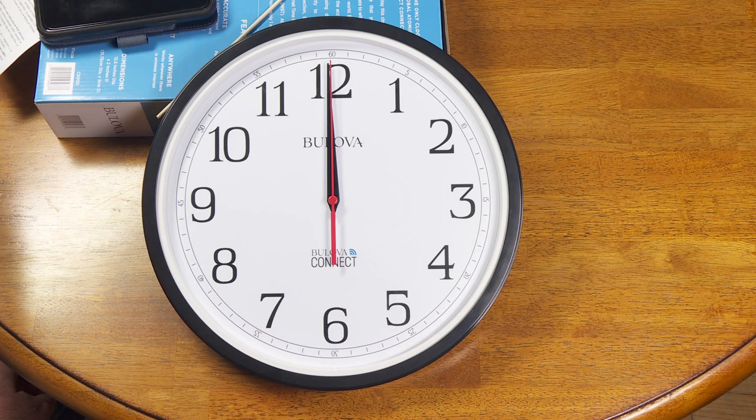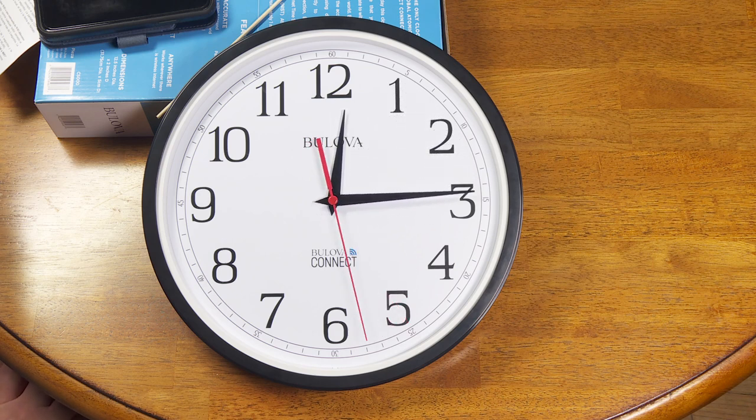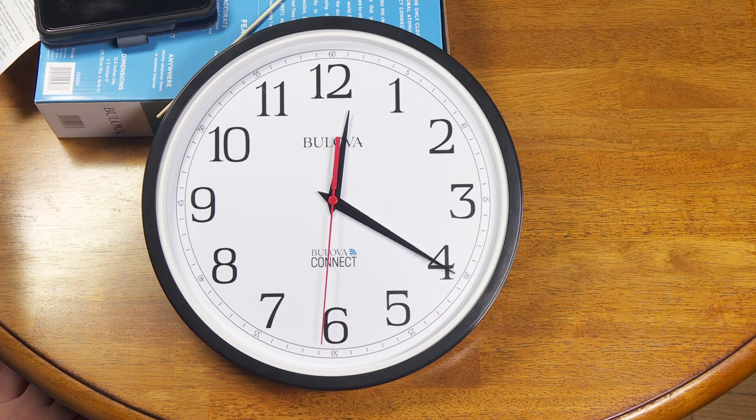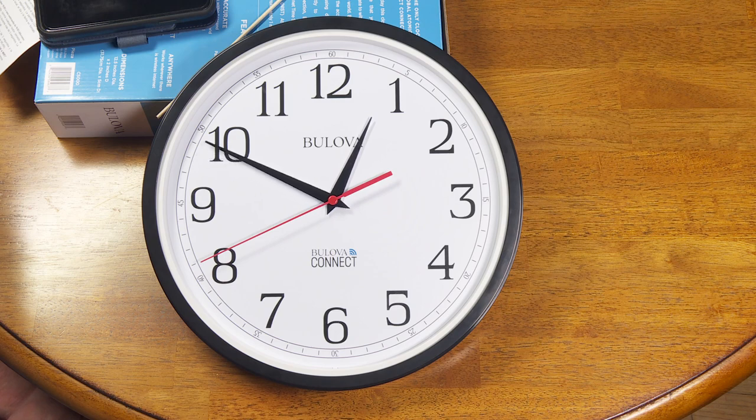So it's pausing now to think about the alignment, and now it's gone around. Okay, now the second hand is running, and it's correct. It's right on with the right time, but now the big mystery here is: is this thing going to reset itself to my correct time zone, or the wrong time zone that it might be getting from my phone?